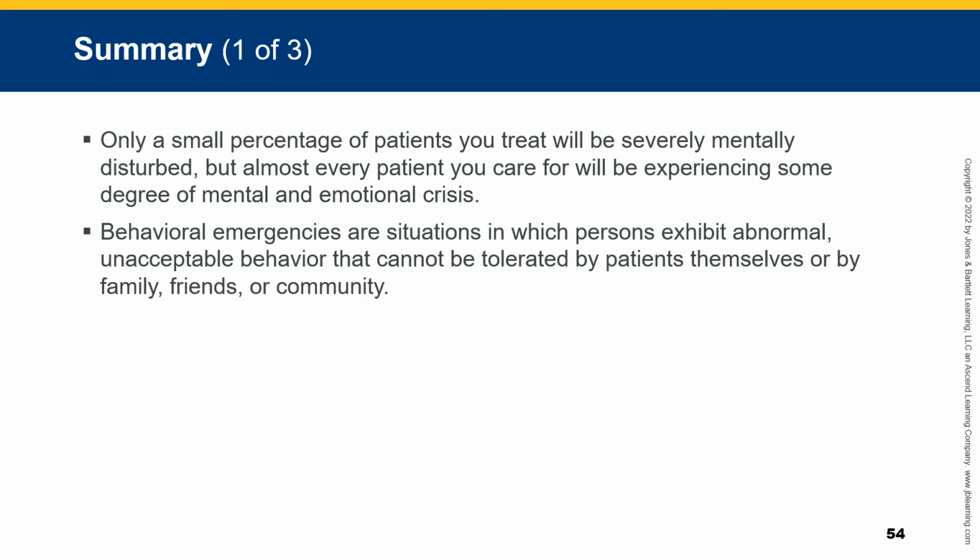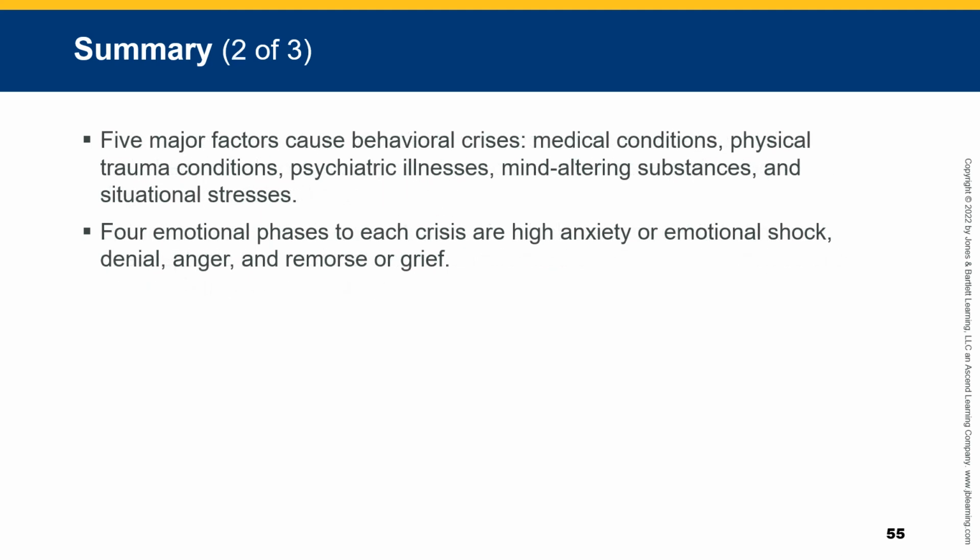Behavioral emergencies are situations in which persons exhibit abnormal, unacceptable behavior that cannot be tolerated by patients themselves or by family, friends, or the community. We talked about the fact that there are 5 major factors that cause behavioral crises: medical conditions, physical trauma conditions, psychiatric illness, mind-altering substances, and situational stresses.